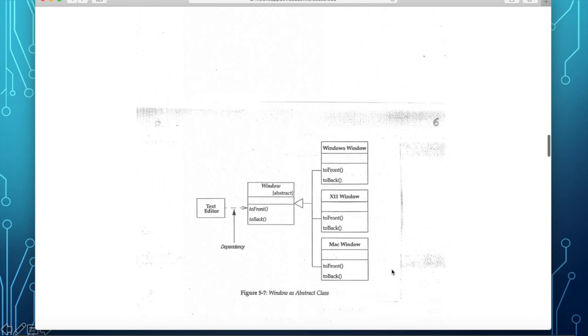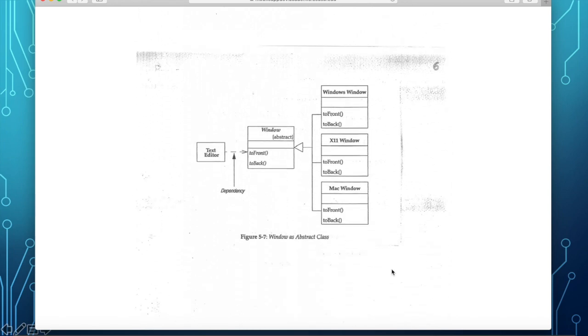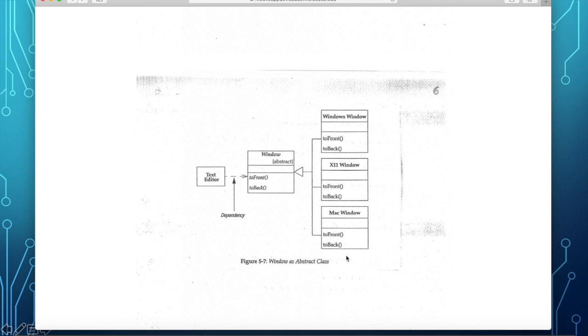Okay. Of course, in a class diagram, we have a very nice property of an abstract class from which all other specific classes can be derived. So this is what you call inheritance, for an abstract class called Window, and we have the Windows window, the X11 window, and the Mac window.